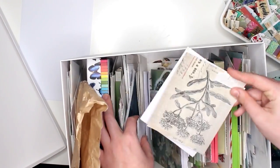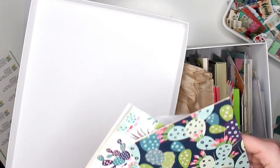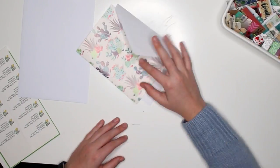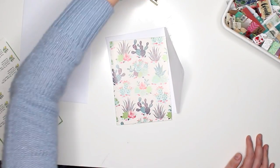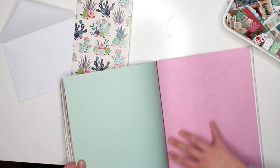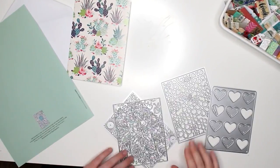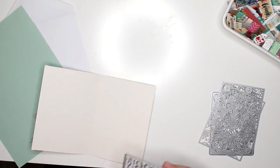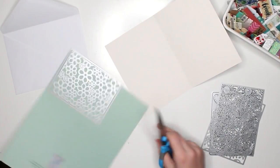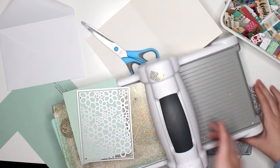I'm first going through my postcard and greeting card box — as you can see I have quite a few. When I started this hobby I bought quite a few, and there are also some card sets I bought at museums. As I got PR books I started receiving a lot too, but I always forget to use them, so that's why a loaded greeting card is a great idea. I picked this pretty cacti and succulent one that I received from Louisa a little while ago — it's nice and big so we can fill it up with goodies.